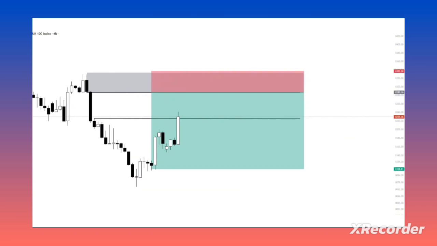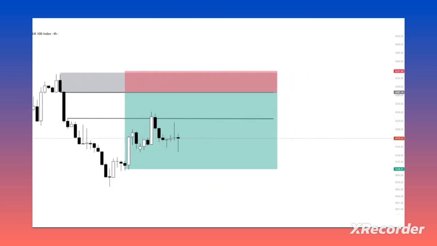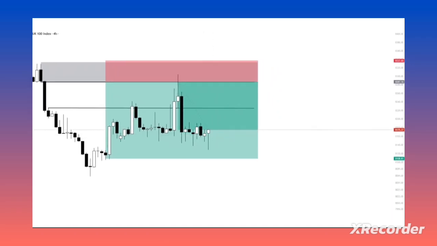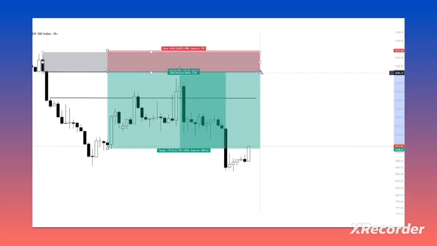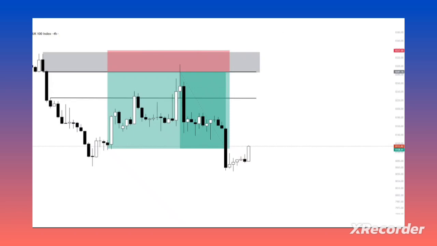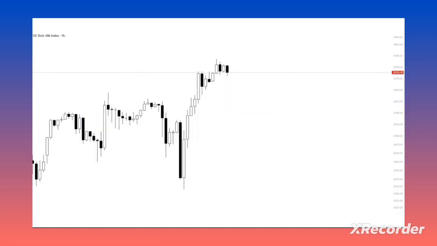The inefficiency got filled, so let's see if it goes into the order block. And yes, it did. Soon after filling the order block, the price rejected to the downside almost instantly. That's why I said price most of the time has a very aggressive reaction from the order blocks if you are able to identify high-quality ones. Let's move into one final backtest. In this one, we will apply everything we've learned in this video.